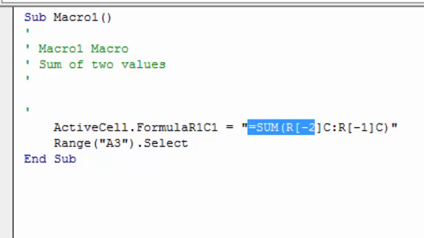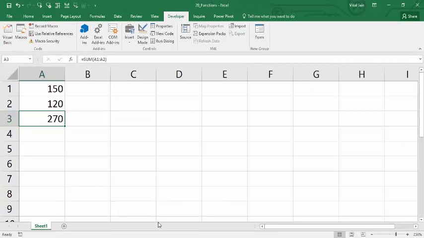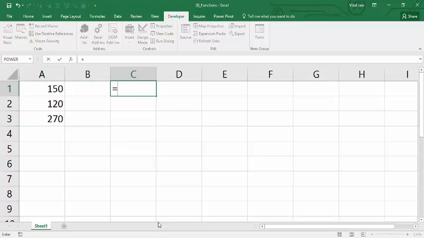So what is this? Whenever you are using a formula or linking in Excel, linking means connecting two cells, like equal to this. VBA will not understand this part. VBA will use R1C1 style. A good programmer uses R1C1 style, but I won't suggest R1C1 style because it requires lots of practice and a lot of time to build up our VBA skills.